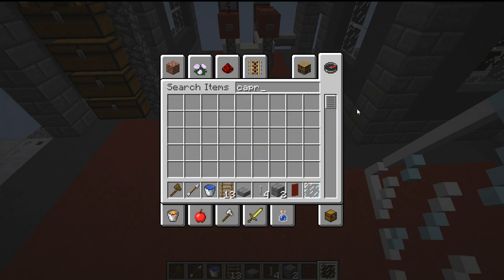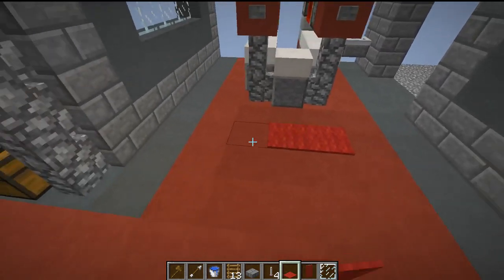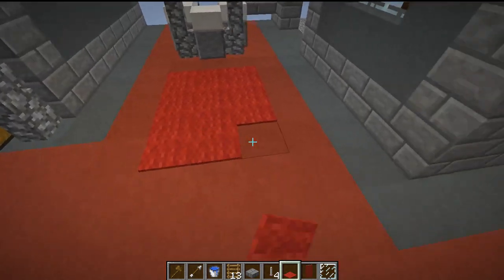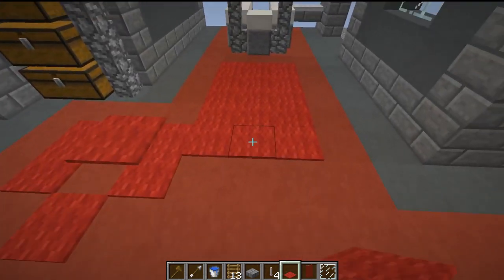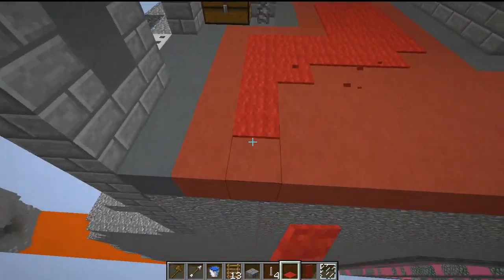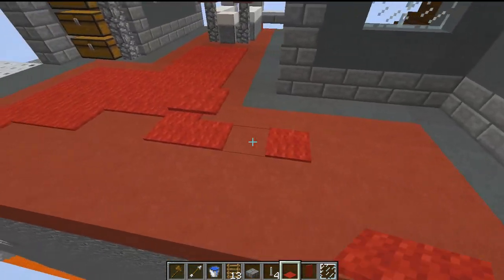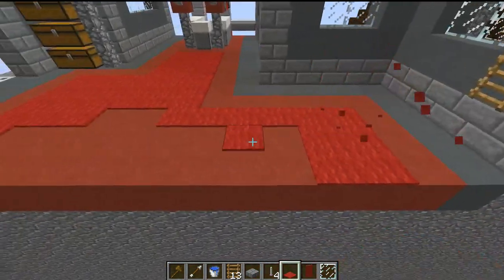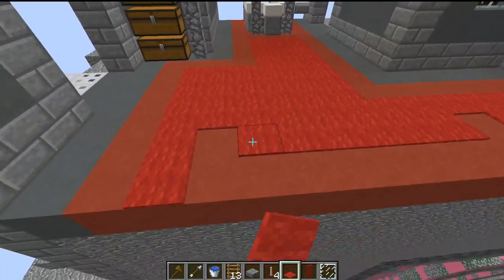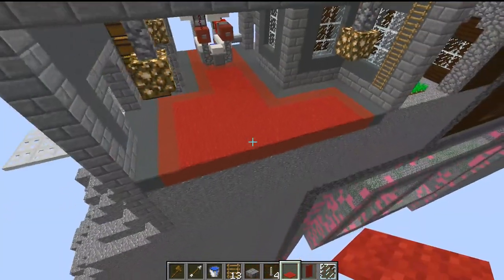Let's throw down a bit of carpet. Adds a little bit more depth to the floor, makes it a little bit more bright as well. This is a slightly lighter colour red than the other red. Well, not necessarily brighter, more vibrant. There we go.